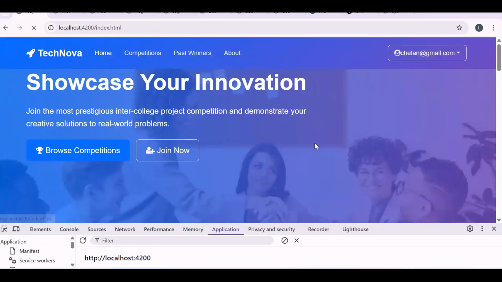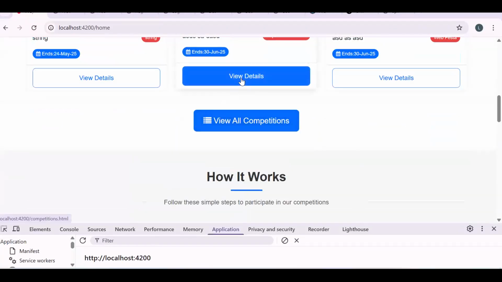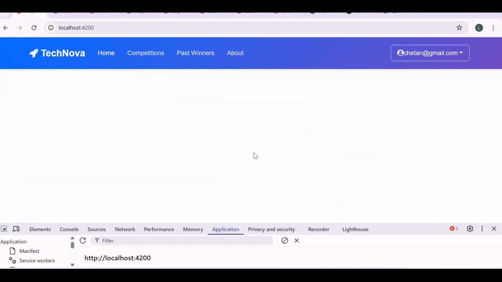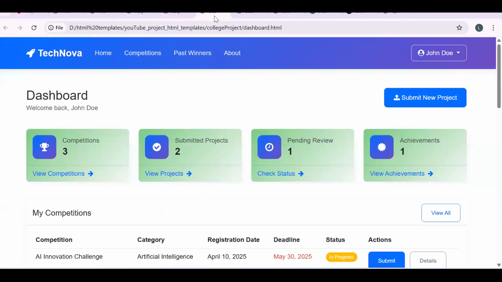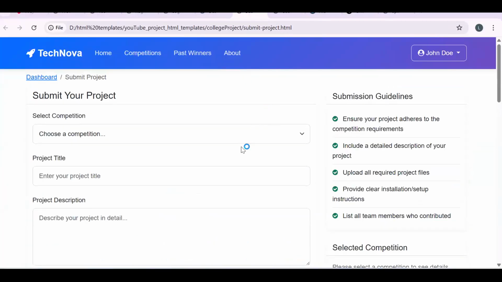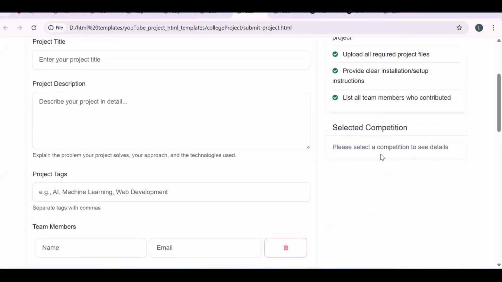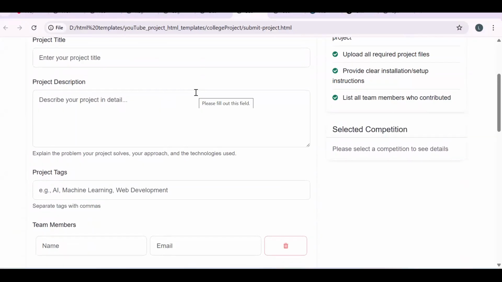Now, in home component, we are showing all the competitions. Let's say if I click on view detail, I should navigate to the submit project with the competition ID, because this is the competition user is going to participate. So on click of view detail, it should navigate to the post competition page, and there we will register for that competition. Let me show you the UI of that first. There it is. Yeah, so this is the page. Here we will have the form for submit project, and here we will show the selected competition detail also. That's why we need a route where, while navigating to this page, we will pass the ID also. Fine. So now we have to change our route a little bit.